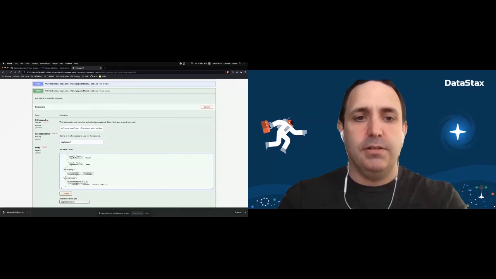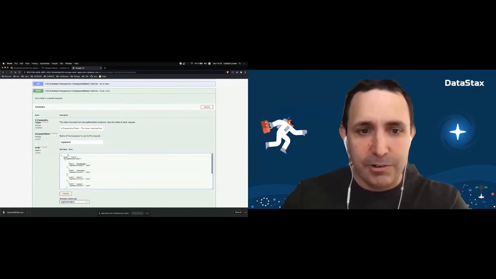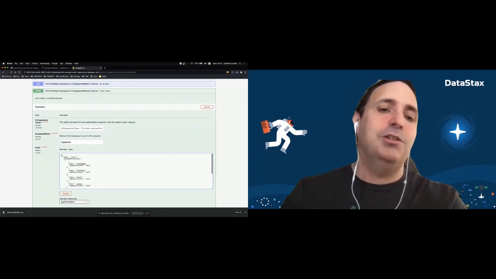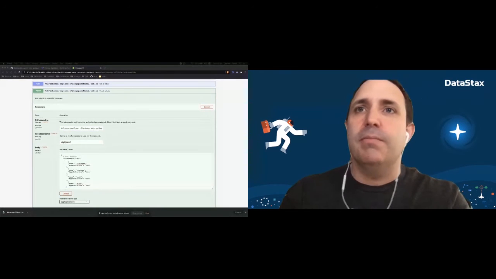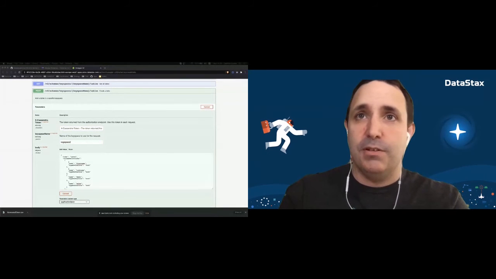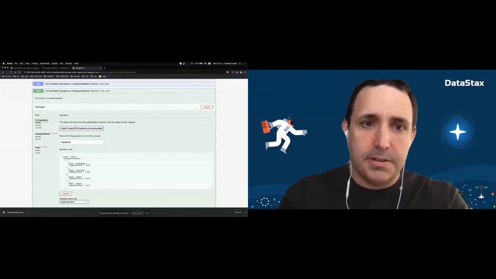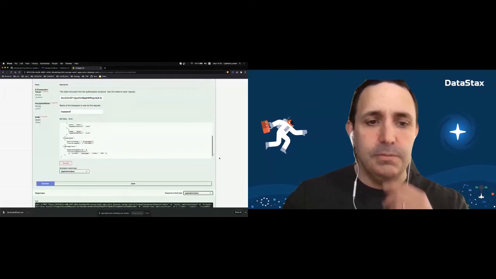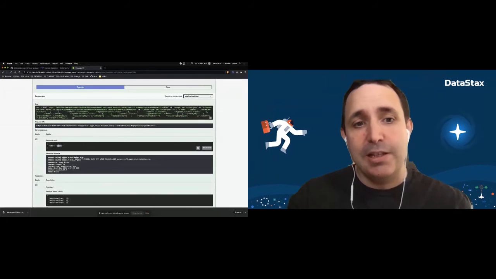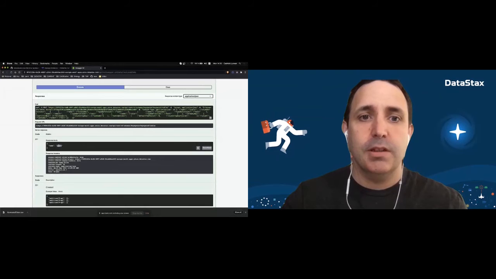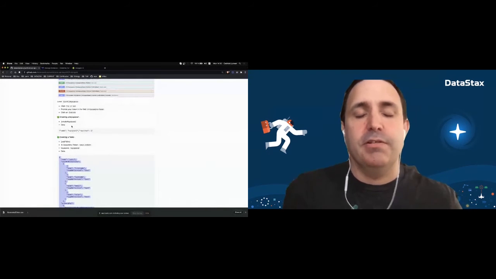Be careful, that Swagger UI always tends to put you back to square bracket, no, to curly bracket. And the token, as usual, copy pasting from here. All right, I do have my nice token. Now, execute. The table users has been created. And so we are using the REST part of the API.